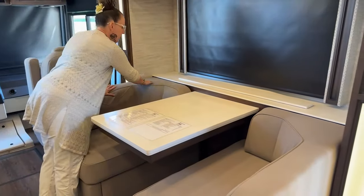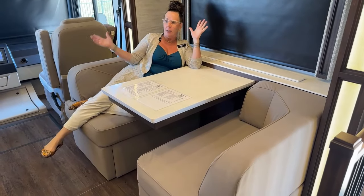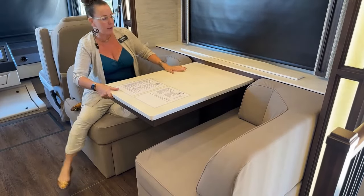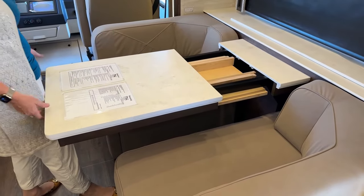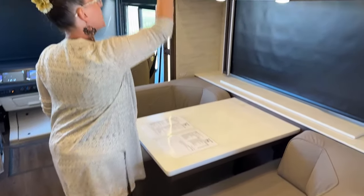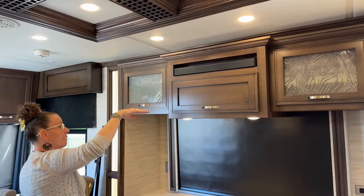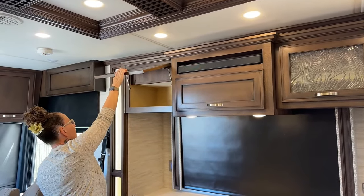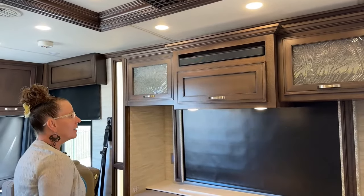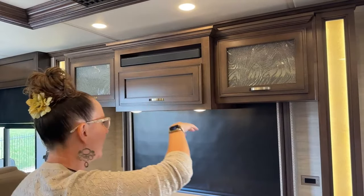In this model we have the optional booth dinette. This little cushion makes for a really nice place to sit back and relax, talk with friends, have a drink — though it does take away a little bit of dining space. There is a leaf under the bed and you could bring that out further to enhance the table size. Above this, we've got this Bose sound bar. My kids will fight over who gets to link their playlist to it. You can listen to whatever you want — books on tape, Led Zeppelin, Nirvana — depending on who's writing the playlist.